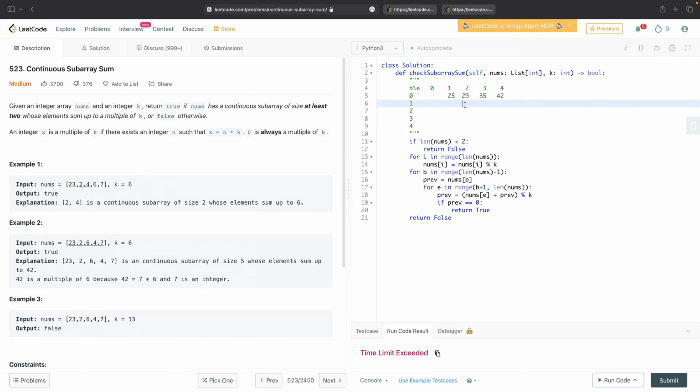what we want to do is just subtract 23 from it. Is that correct?